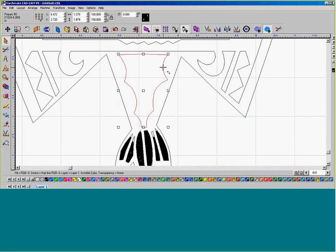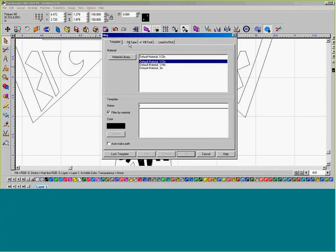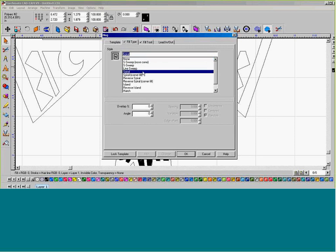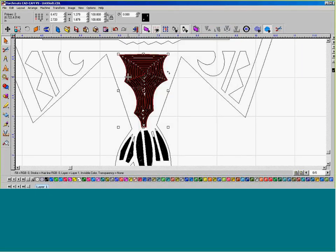Over here to my chest plate, we're going to generate a spiral fill. So I'm going to select my chest plate, go to Machine, fill pattern again. Here at the fill type, select spiral, and leave both the overlap and the angle the same. So come over here to the fill tool tab and come over to plate marker, give it 30, and I'm okay. This is the line pattern that it is going to generate.